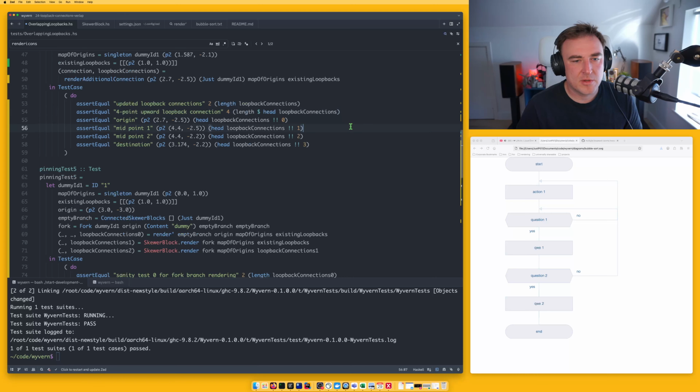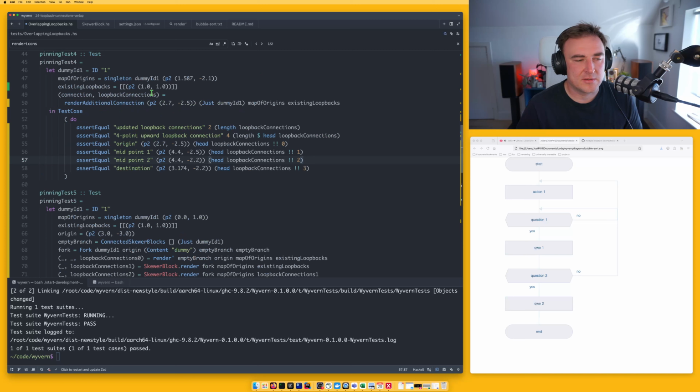Here, we could probably also pin the fact that the first existing loopbacks are unchanged.